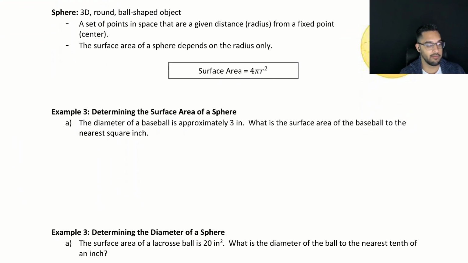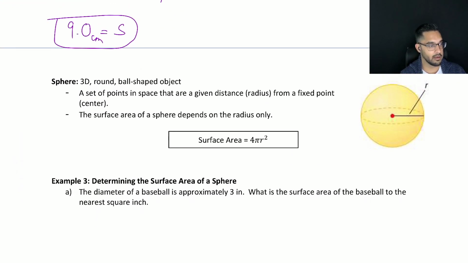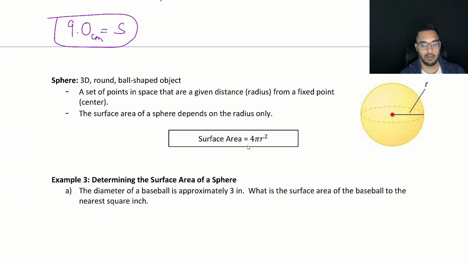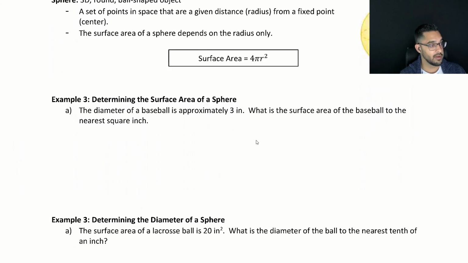Now sphere is the last one that we will deal with. Now that surface area formula, 4 pi r squared, basically comes from doing a little bit of extra work just to derive it, but we'll just use the formula as is. We'll accept it for now. And the only thing we really need, that surface area is dependent only on radius. No other dimensions are important. So spheres are nice and easy to work with.